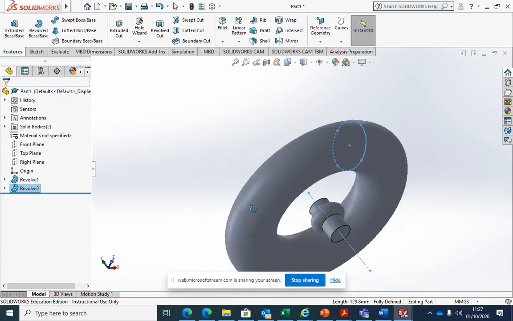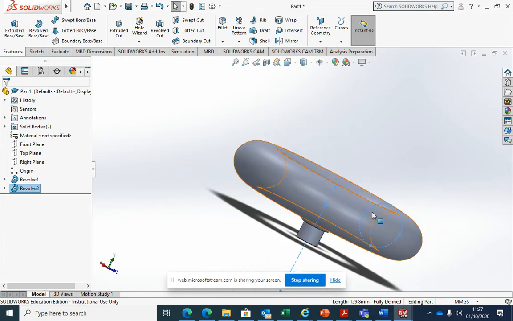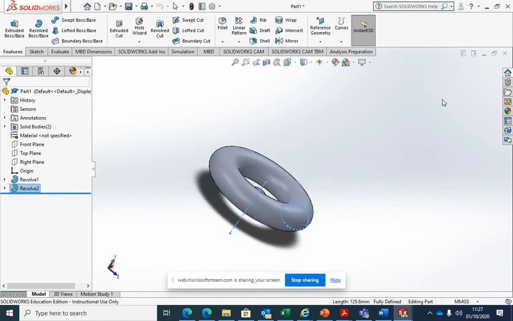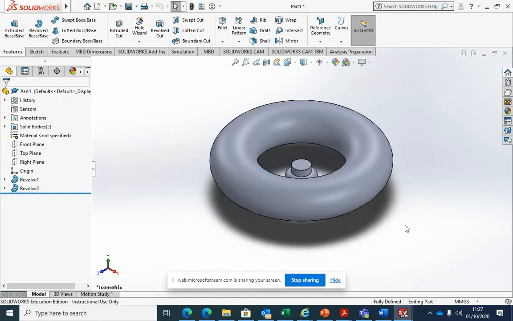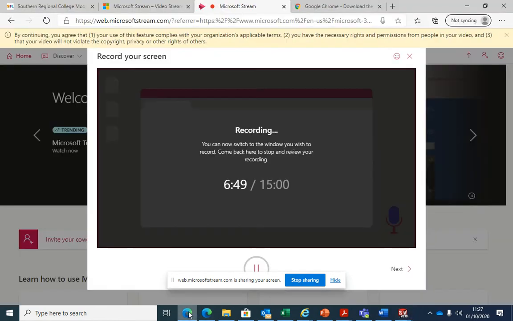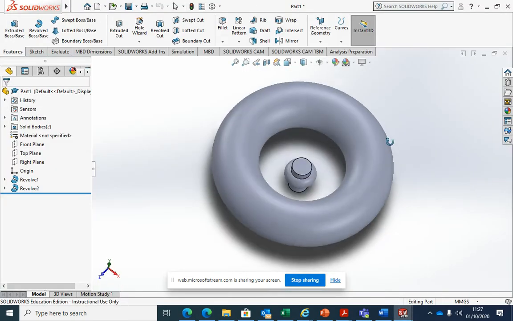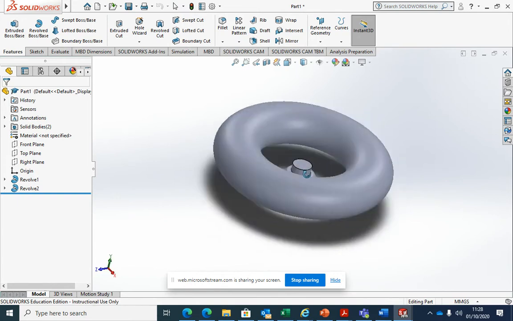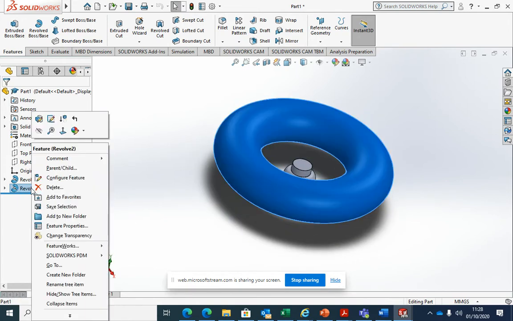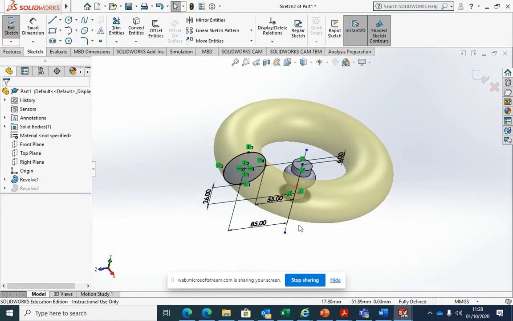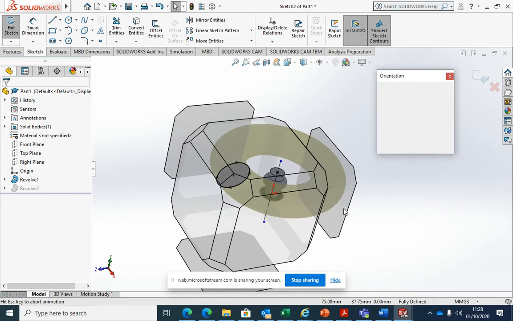So we're on track. Go back, isometric view. I always go to an isometric view just to understand where I am and what exactly I'm working with. So looking at that, I don't think it's just right. That looks a little bit too chunky. Again, I don't have dimensions in front of me, but the joy of SolidWorks is we can edit features and sketches, and SolidWorks will automatically update anything we do.